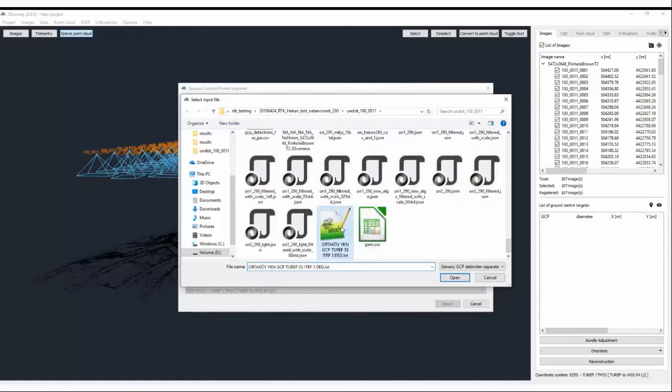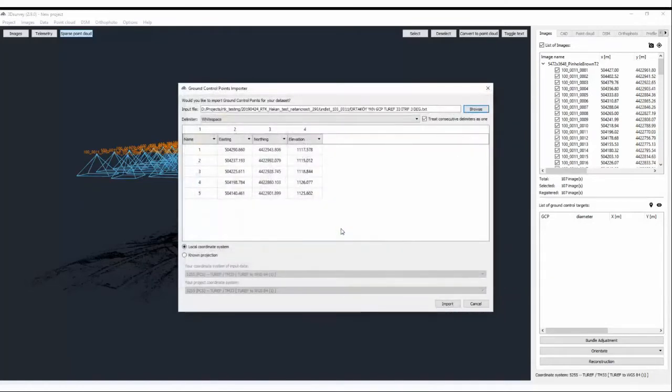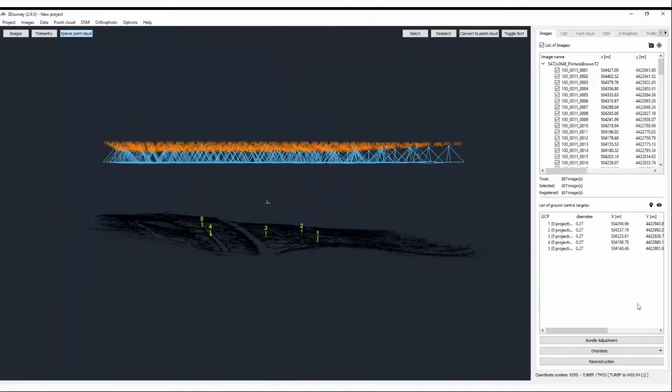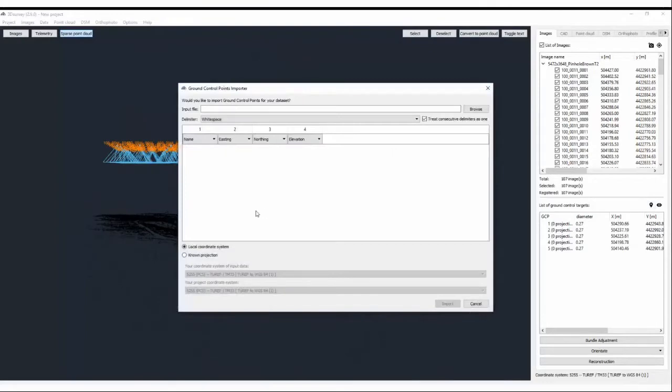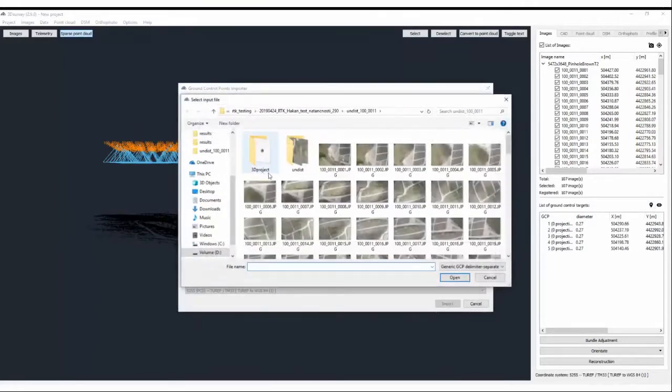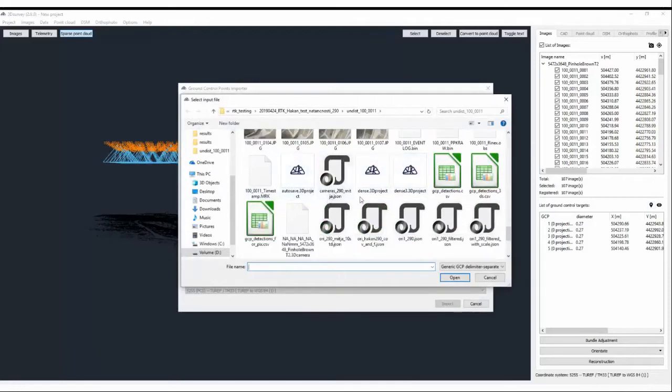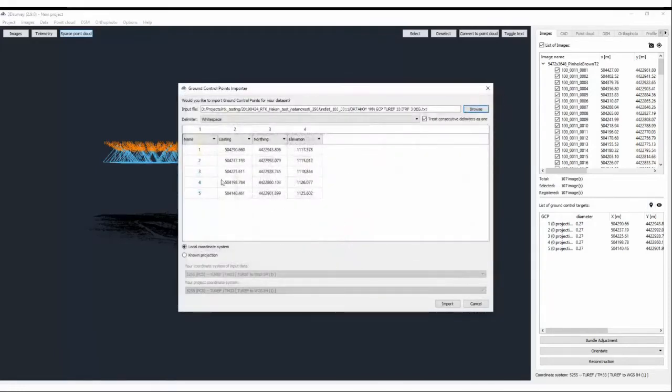This is an example from Turkey. Important to set it here to known projection, import, and we should mark all these points to be validation points, not ground control points.